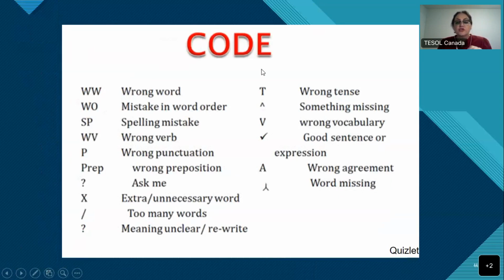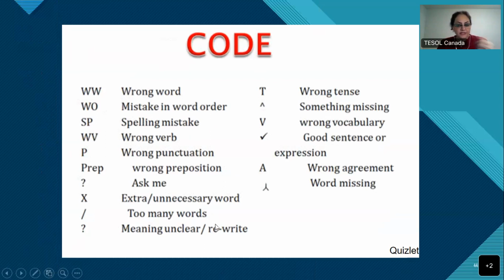You can use codes. Just writing the correct form, underline it and write the correct form. Does that help your students to learn? Because many of them just get their assignment back and put it aside. What we teachers want is to give our students a chance to think twice and try to find the correct form. Okay? So you can give them codes.